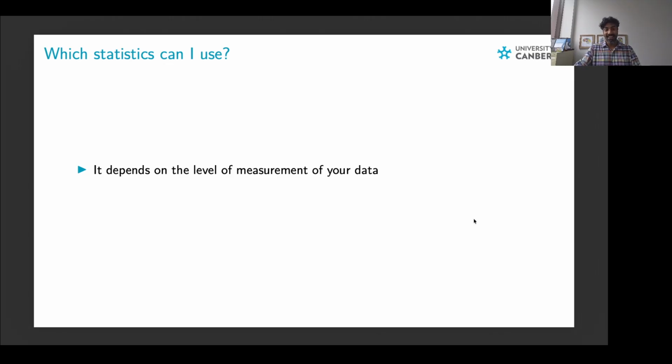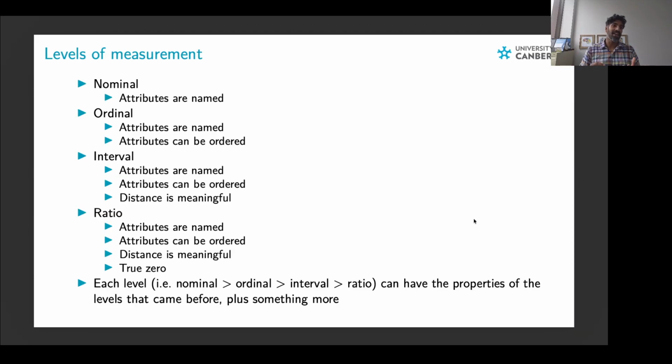So which statistics can I use? Well, it depends on the level of measurement. This is, again, why I said each of the lectures build, and it's important to understand the previous content for this one. So for the levels of measurement, as a reminder, we have the nominal, ordinal, interval, and ratio. So for nominal, this is where you have categories that are named. And the key distinction is there's no inherent order to those categories. So it could be something like your favorite pet, or it could be your favorite drink. Do you like tea, coffee, or water? All of those, there's no inherent order within the structure of those variables.